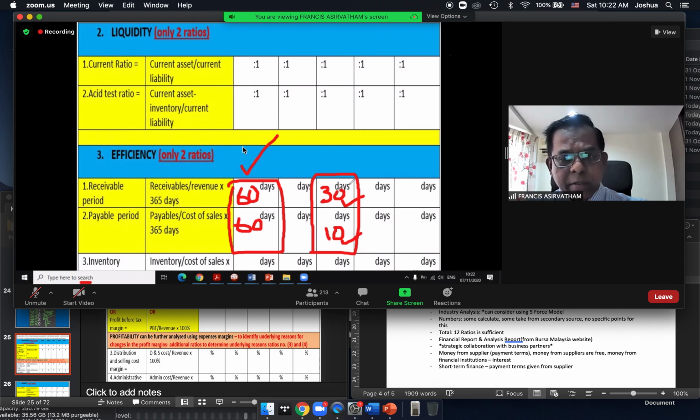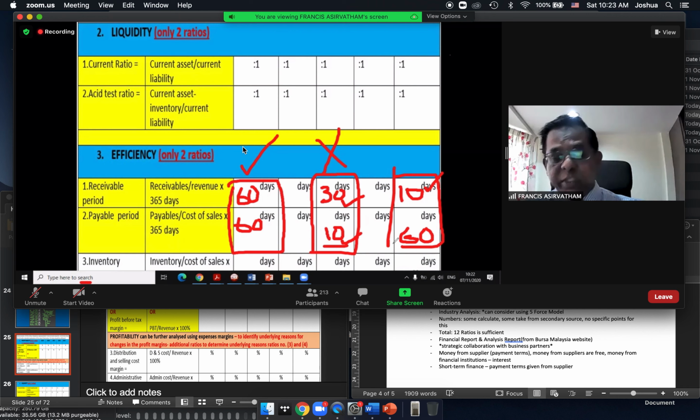This is bad because every time you pay early, you're going to have negative bank balances. But if you are getting receivables in 10 days, payables in 60 days, which means you take this money which you receive, you can use it in business operation, plus your supplier gives you 60 days. Fantastic negotiation. This is what Nestle is doing. They get the money fast from the consumers. Suppliers are giving about 60 days. Fantastic arrangement. It's worth billions.